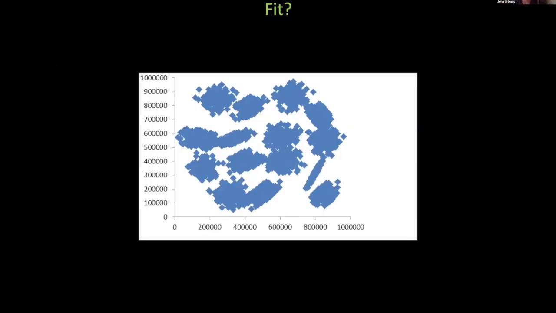So here at last is the data set we've been working with. We have the luxury of seeing it. These are our 5,000 points here in our 1 million by 1 million grid. So here's our 5,000 data points. So we can see these are pretty solid clusters, not too bad, but also not entirely unambiguous. We got to draw some circles here somewhere. And let's see what our cluster centers, the K-means found are. And here they are. Here are our 15 cluster centers. So I think we did a pretty good job of finding the actual cluster centers of our actual clusters.